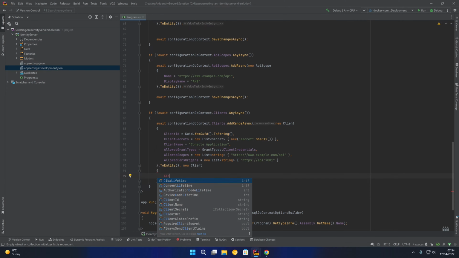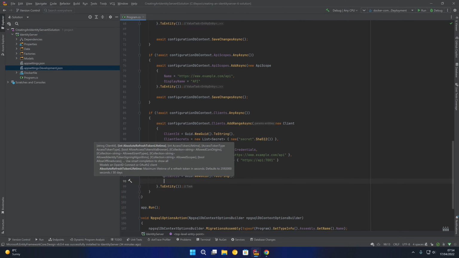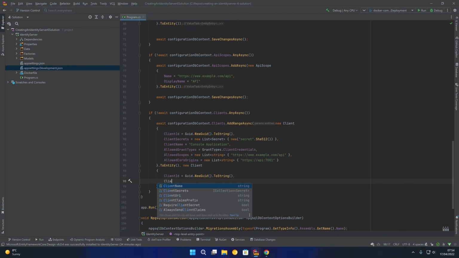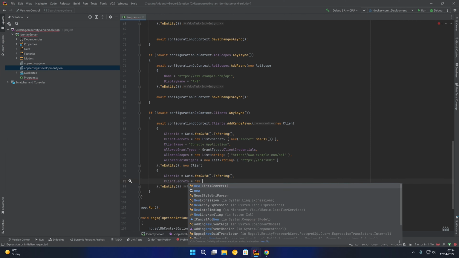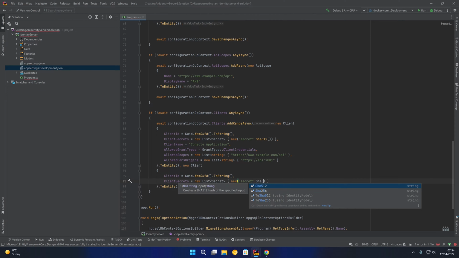So I'm going to define a client ID, which is going to be a new GUID once again. As I mentioned earlier, feel free to use any unique string to identify the clients. I'm going to set up this client with a secret. Much like we did above, I'm going to simply use a secret of secret and then hash it with SHA-512.